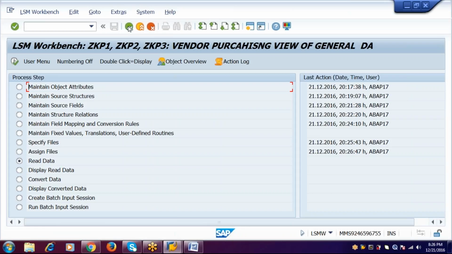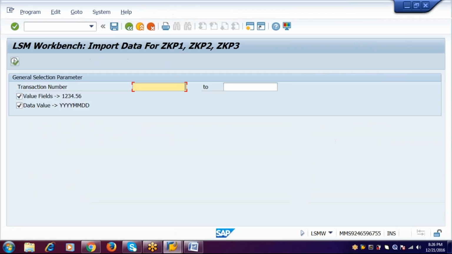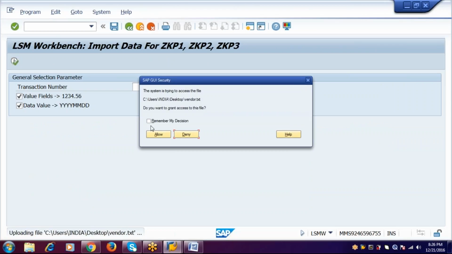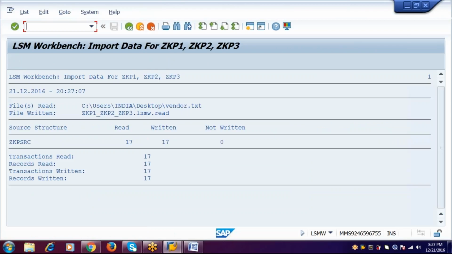Now go for reading the data from that non-SAP file. How many records are there? Just read the data. Just execute. Execute. Allow. See, the system is saying that totally 17 records have been read from that flat file of the non-SAP data.